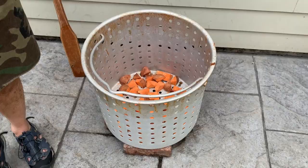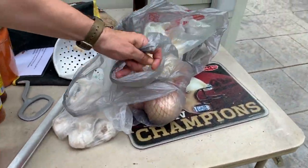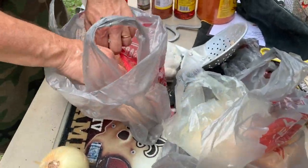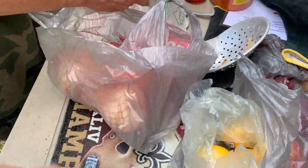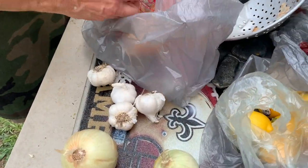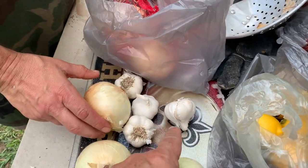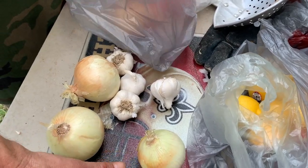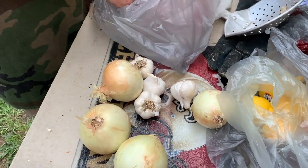Now I still gotta chop my onions. Right now I think I got 6 big onions that I'm gonna chop and stick in there. And then I'm gonna go with 9 heads of garlic. I'm just going to break them up and stick them in there. They'll probably break up on their own, but I like to get in there with my fingers and bust them up so that the individual cloves are there. A lot of people like to eat the cloves out of the boil afterwards. Yeah, I do.